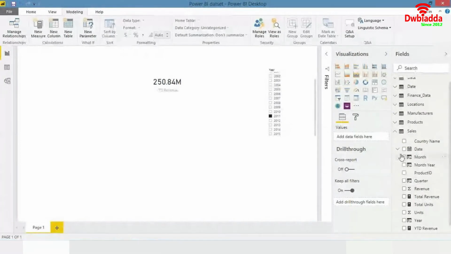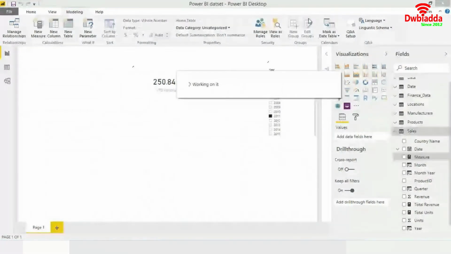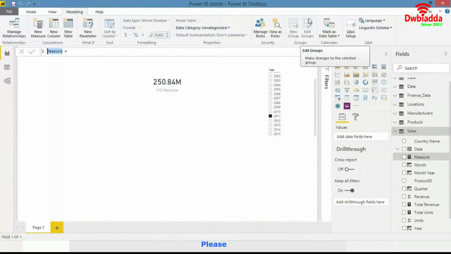And another important thing that we require to build reports is the revenue that we did last year. For that, we have a very handy function, which is SAMEPERIODLASTYEAR. So we call it LY revenue.